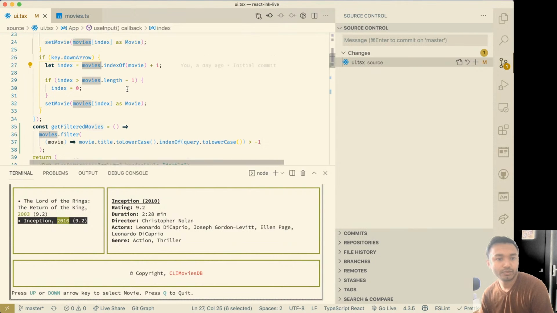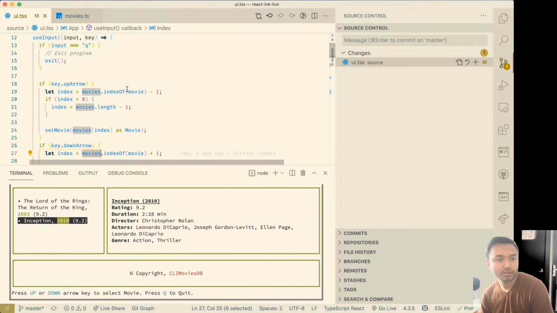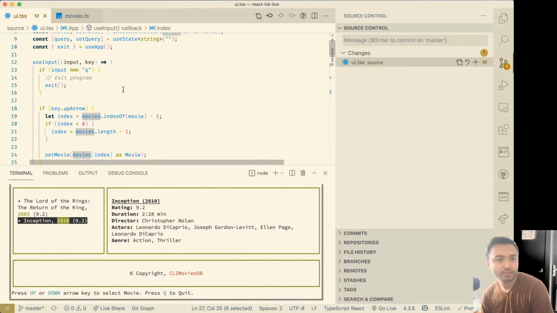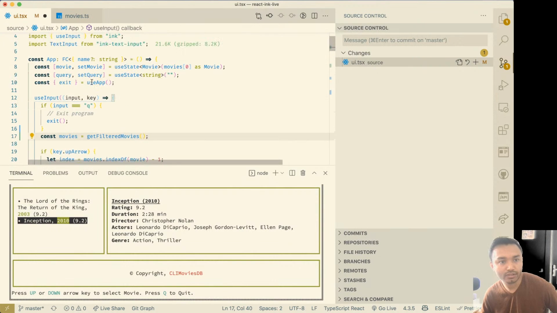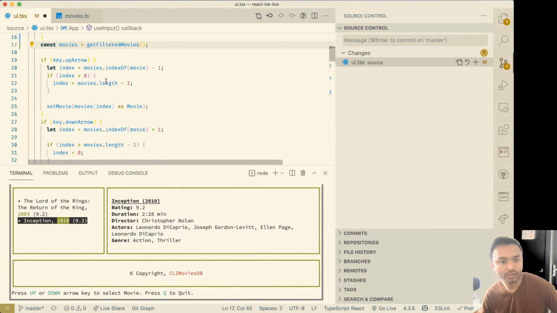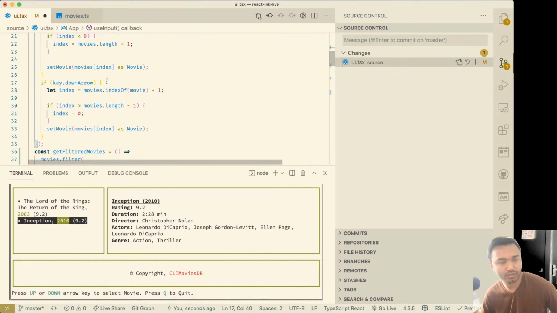So instead of movies, I will define a local with the same name, or I would change it. Do I need to? No, it's a local constant.